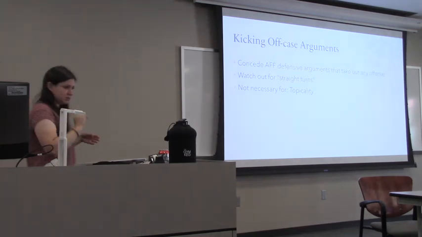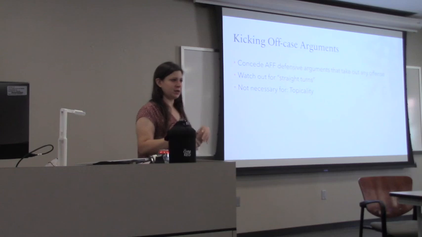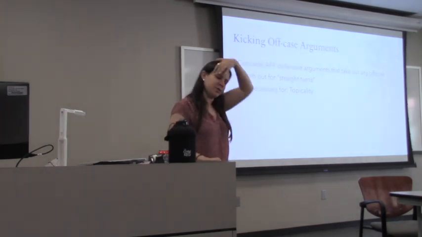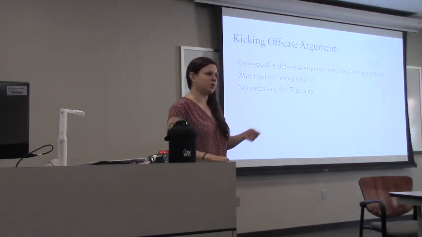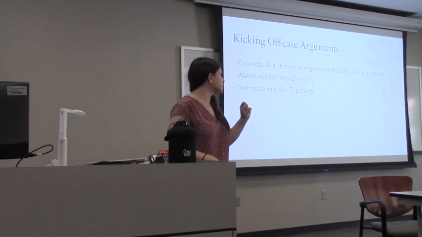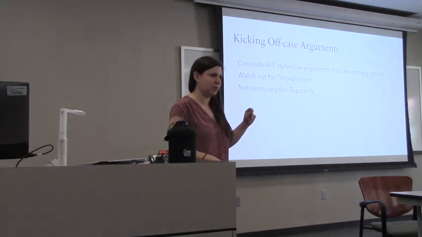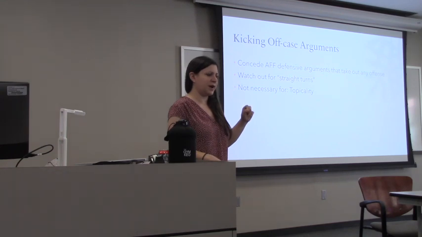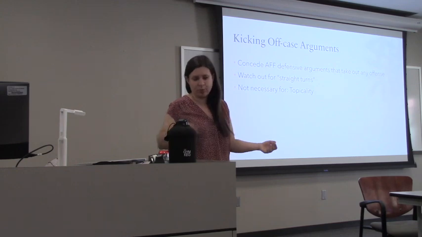I want to quickly detour, as someone mentioned this earlier, but I want to make sure that we cover it. Someone mentioned the negative gets to kick arguments. When you're not going for something that you said in the 1NC, that is called kicking an argument. I want to make sure that everyone's on the same page that when you're not going for an argument that you made initially in the debate, you need to kick out of it, and you do so by conceding F defensive arguments that make it impossible for any offensive arguments to apply. Can anyone give me an example?